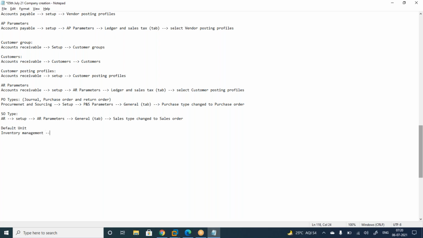Satya Velu here. Yes, these inventory units and all these units, we also have the BOM units, right? Is there an option where I can default the BOM unit as the inventory unit?